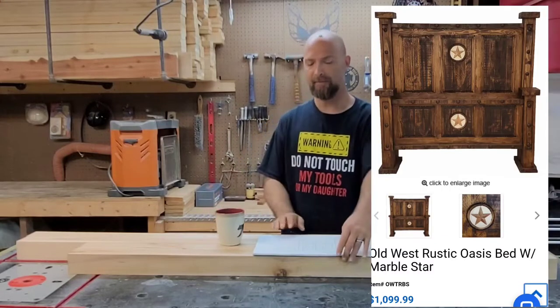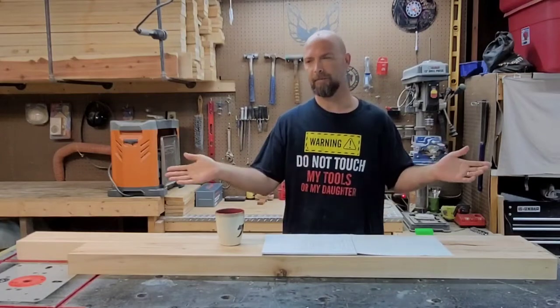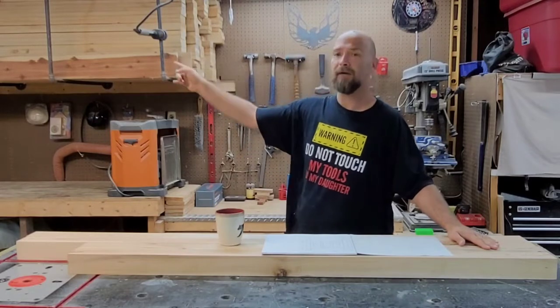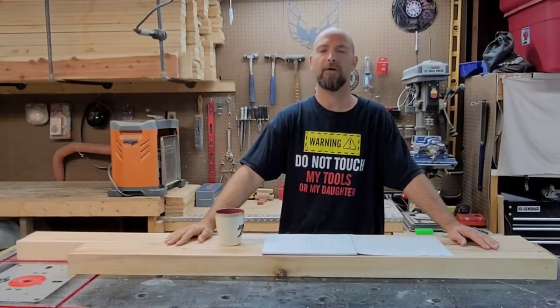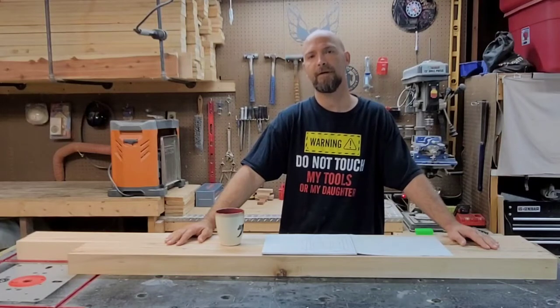Now, I made up a drawing. Here's a better picture of that. And we are going to take that picture, that pile, these poles, and this shitty drawing, and try to accomplish something nice. So, follow along. Let's see where it goes.